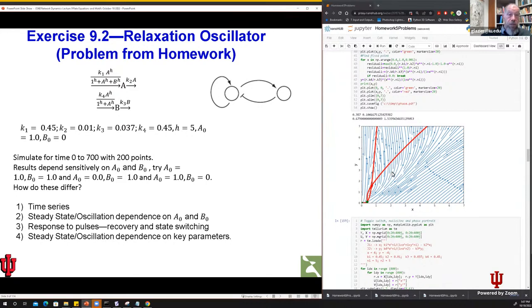Why is that? Well, B inhibits A. So the bigger the value of B is, the less I create A. But the more A I have, the more I create B. And at a certain point, I see as B keeps increasing, A goes from increasing, moving to the right, to moving to the left. B keeps increasing, but now A is going down. As A goes down, the rate of increase of B will go down. And eventually I get to a point up here around A equal 1, B equals 6, where A is decreasing and B stops increasing and starts decreasing.